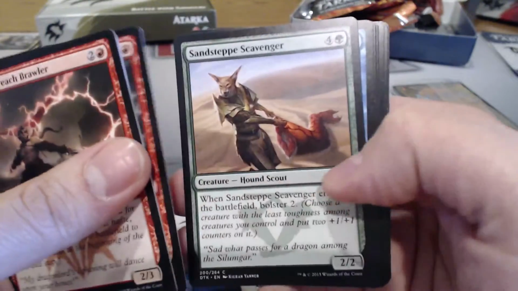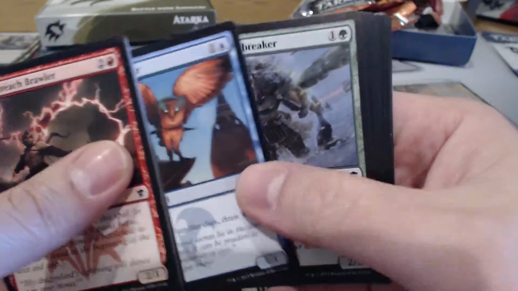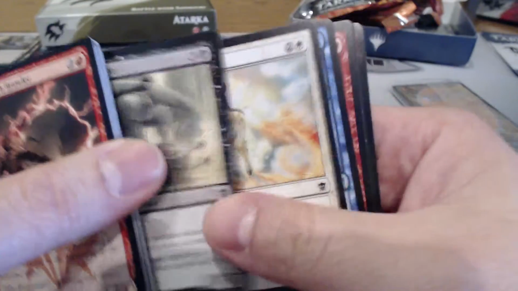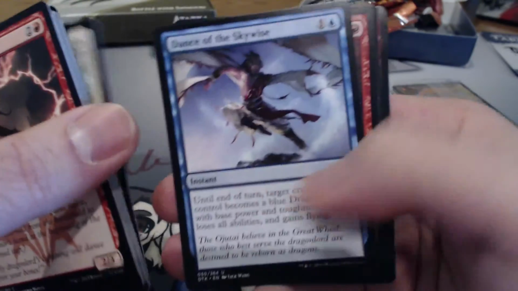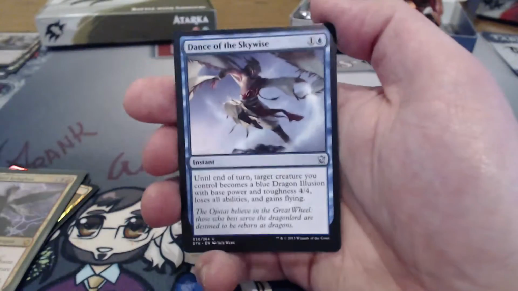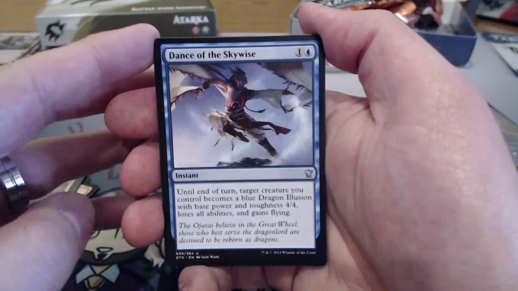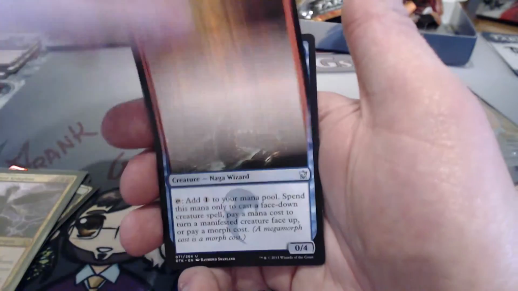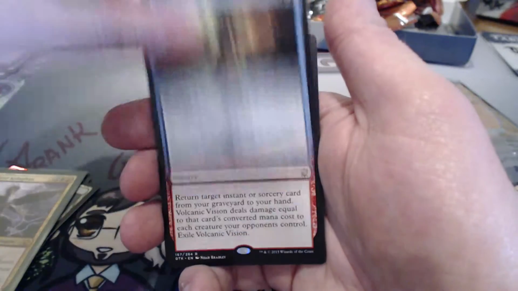Nothing too good here. Palace Familiar. You're not going to run too many of those. Maybe you'd run a full playset of them. I don't know. Dance of the Skywise. I hope that red wasn't my rare, because I really don't want a red rare. Seismic Rupture. Farsighted Deceiver. And our rare.